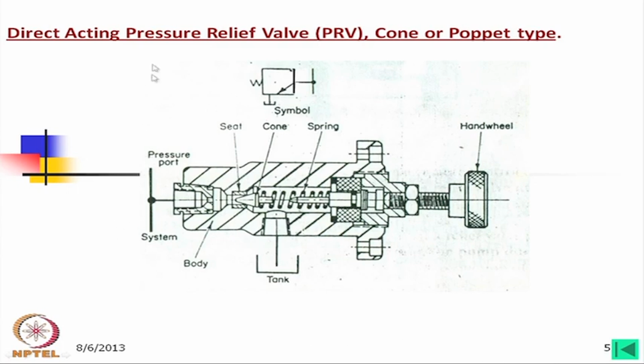Now, look at this. This is the system line. If you remember our earlier figure where we developed how the basic fluid power circuit is made, we connected this pressure relief valve in the supply line from pump outlet to the valve. Usually this is put just after the pump and it is connected to the system supply line.